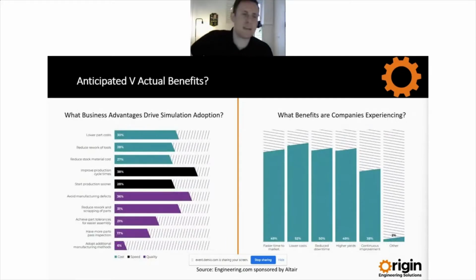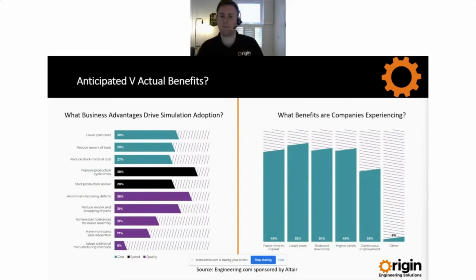So let's look at the anticipated benefits, what they thought they'd get before they invested in simulation products. Most of the time they are trying to reduce part and tooling costs, as well as speed up production and increase quality by reducing defects. On the right hand side, you're seeing what people actually realized after using the simulation software.